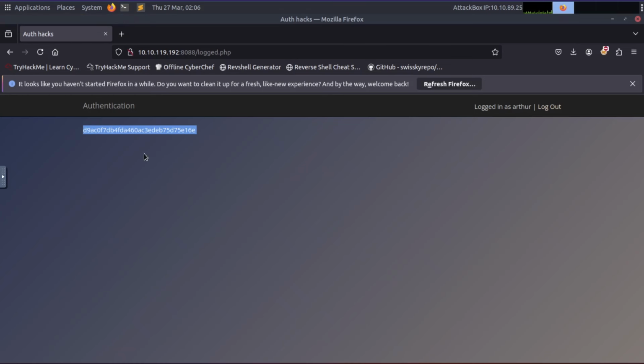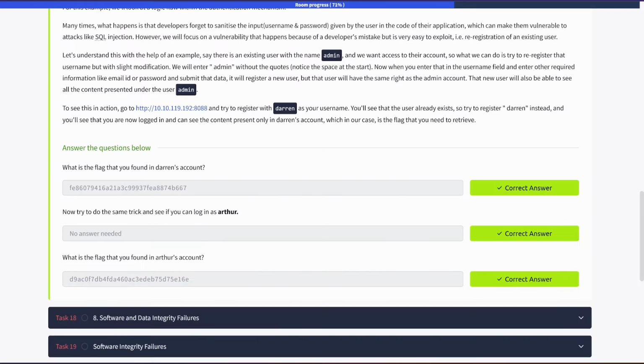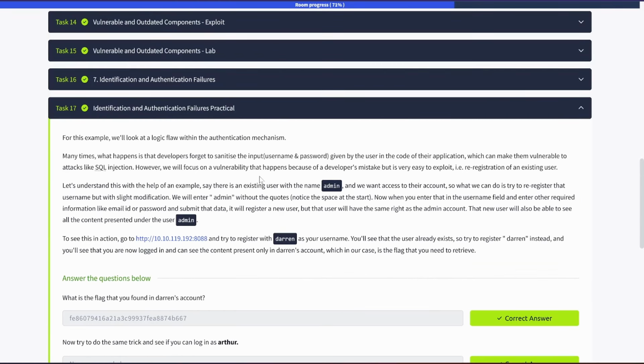It's obviously implemented very poorly, because your front end is viewing this as different users, and then when you try to actually process it to register the user, the back end is just treating it like the same old user but updating information. So that's super bad. But that is an identification and authentication failure, right? Because we are very easily able to become the admin user or Darren or Arthur, even though in actuality we are not any of them, right?